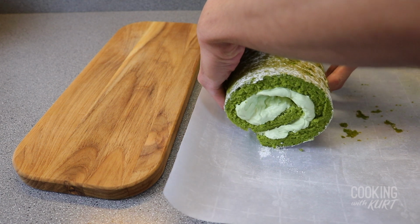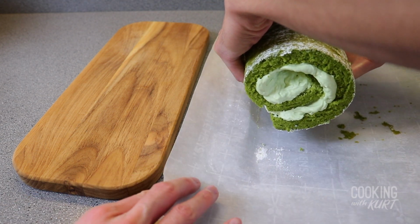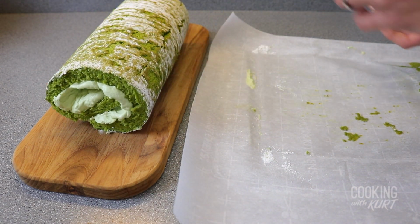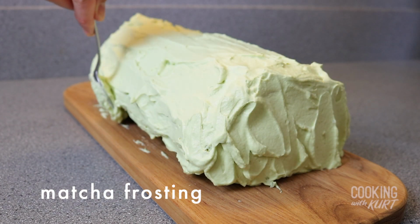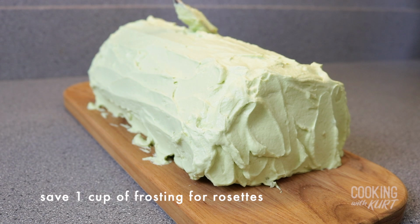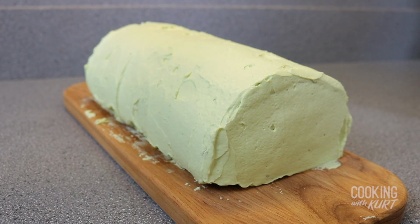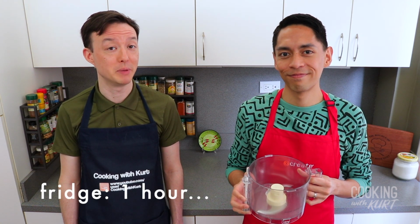Once it's rolled up with the matcha cream inside it, carefully transfer the roll to your serving dish with the seam side down so it doesn't unroll. Cover the surfaces of the cake with a thin layer of frosting, again about 1/4 inch thick. Remember to leave some frosting to make rosettes on top of the cake at the end. I like to smooth out this outer frosting with a bench scraper. We're going to let the cake rest in the fridge for 1 hour to let the frosting firm up a bit.